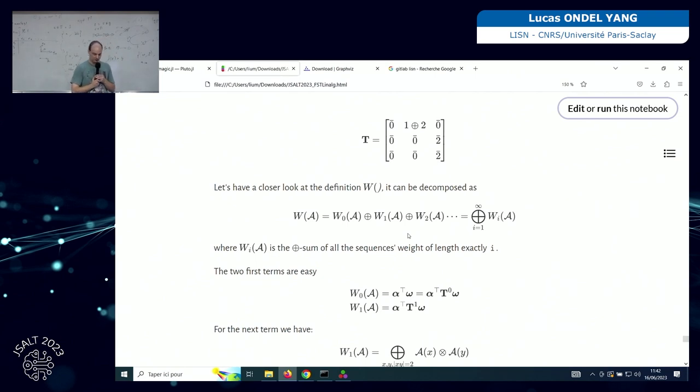Now, let's look a little bit at the computation. The computation is the sum of all possible paths, but you can also think of it as: I will compute the weight of all the paths accepted by my automaton which have length zero. Then I will add the weight of all the paths that have length exactly one. Then I will do the same thing for all the paths accepted by my automaton that have length 2, 3, 4, and you run until infinity. So you see that it's very natural. If we want to sum all the paths that my automaton is accepting, I just need to enumerate all the possible paths, and the way I do this is to sort this enumeration. I start with the shortest, length zero, then length one, two, three, four, and so on. It's just the way I unfold this big sum.